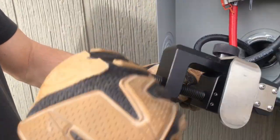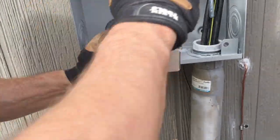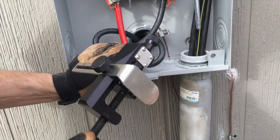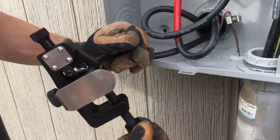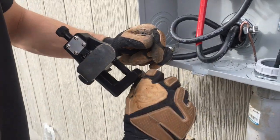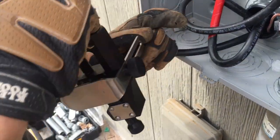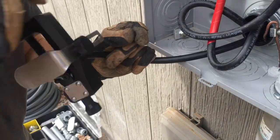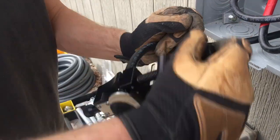Right now it is about 65 degrees out in November, almost December, which is fairly abnormal for Colorado. This stuff is soft. I'm not showing you this as if it's old feeders in the ground like I had the other night — I am definitely showing you this while it's warm and brand new material, so that does matter and it does help.